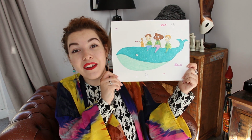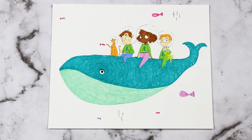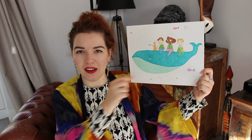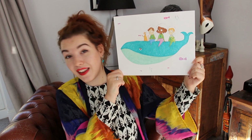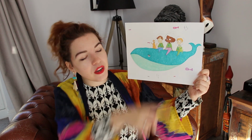Lastly, but definitely not least of that week, I did a space whale. So some people have been asking whether this is underwater or whether it's just in space. It can be either. So originally I was gonna use coloured inks as well and start spattering, but then I drew these little guys and coloured them in, and I was like, oh no, if I get spatters on them I'm gonna be really upset because I'm really happy with this little guy. I think he's cute. I quite liked the negative space and the white. So yeah, he's a space whale and these are little space fish, and they're all going on a little space adventure.